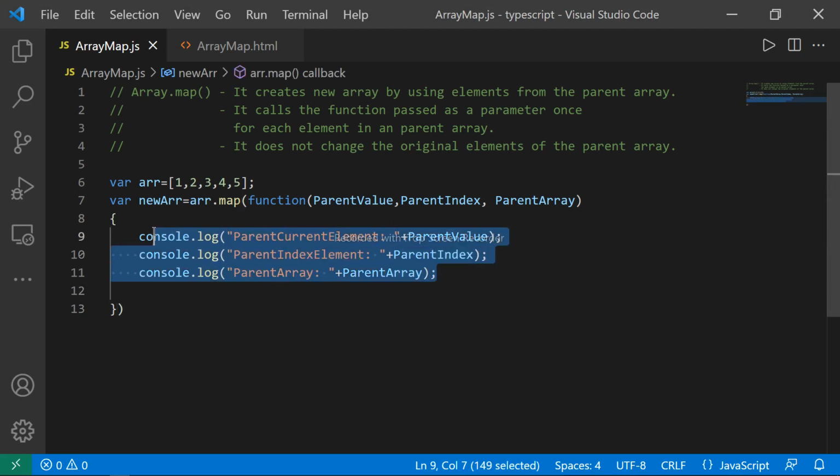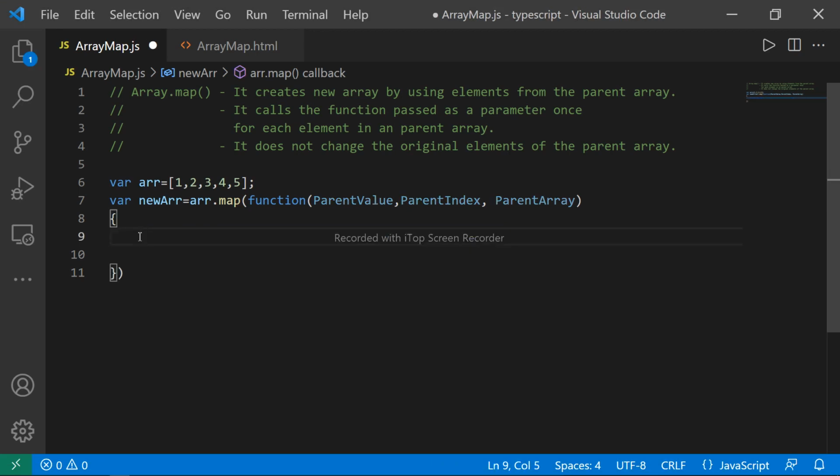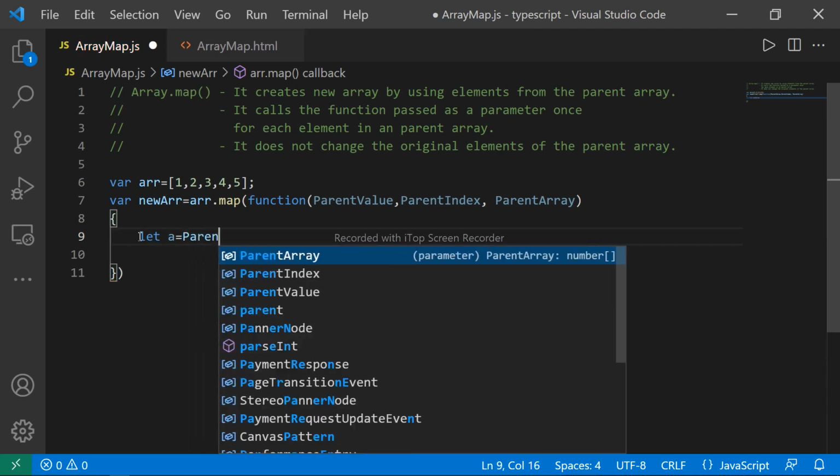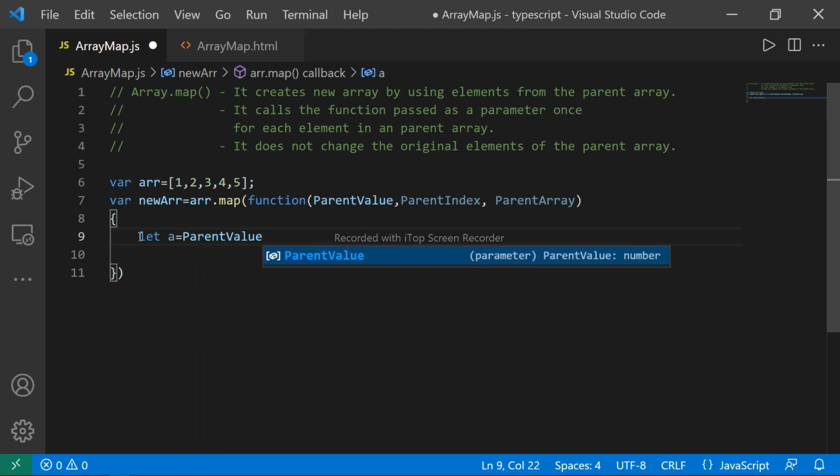Now we'll use the parameters and utilize them for our convenience. Okay, let us declare a variable once. Let a is equal to, we are adding 2 to each and every current element.